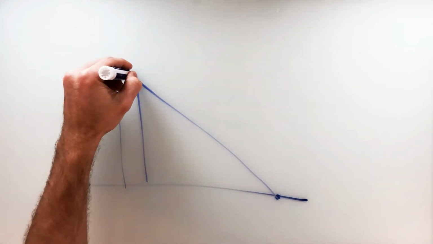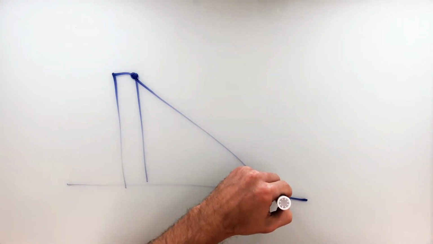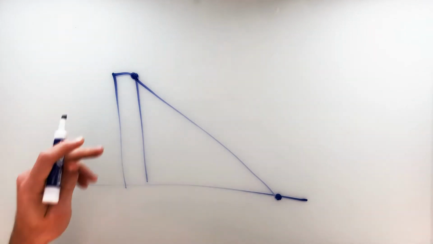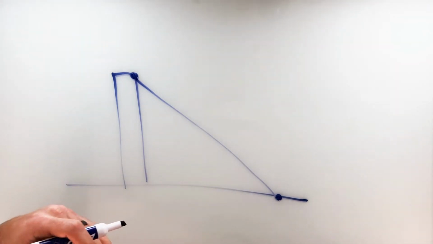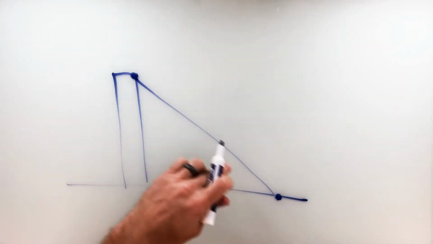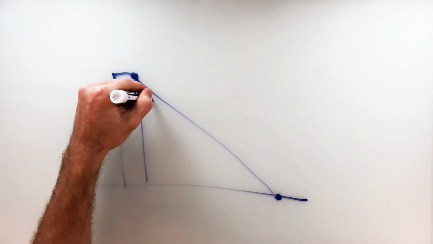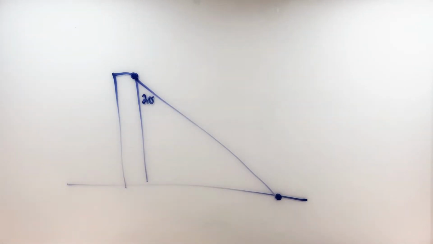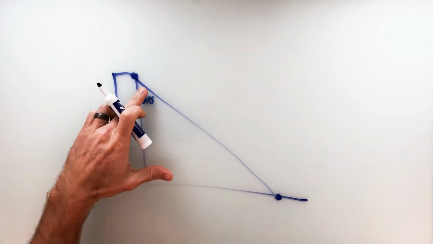So what happens is you draw a line from the person up in the building to the object on the ground, and because it says the person's looking down at a 20-degree angle, you think, well, I got this triangle here. If they're looking down at a 20-degree angle, that's got to be here, right? Again, the key word in an angle of depression is the angle has to be formed by a horizontal line. So it's really not this one at all.